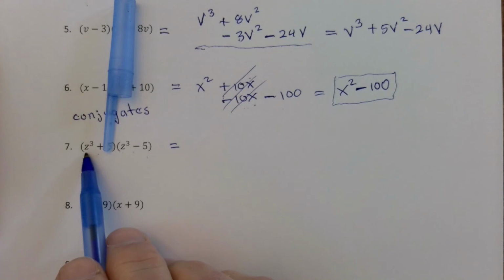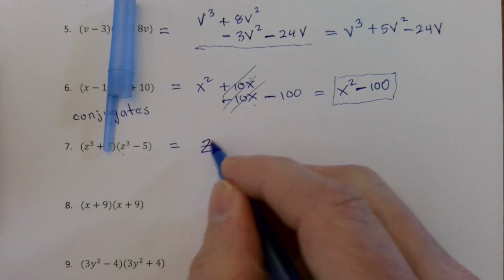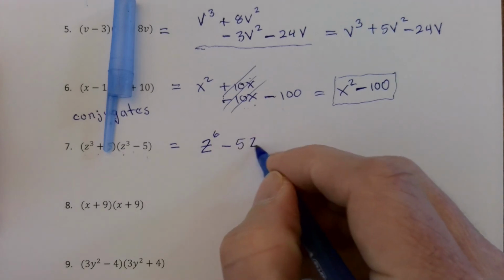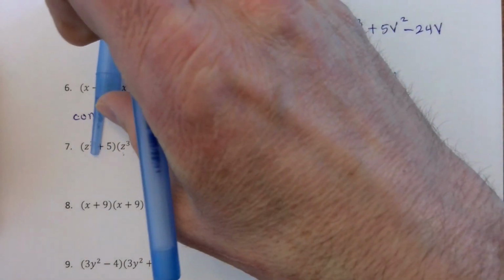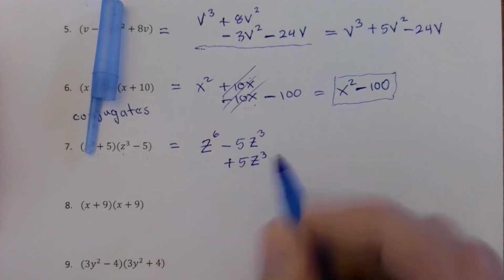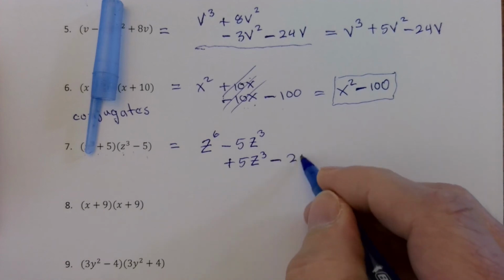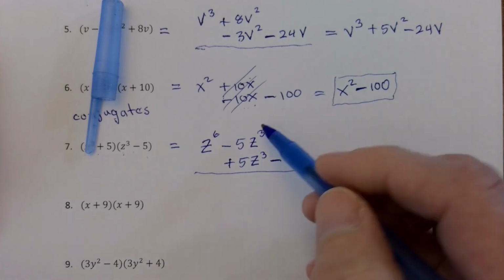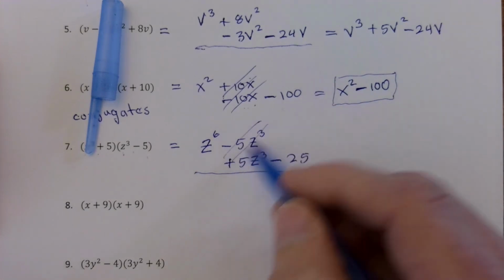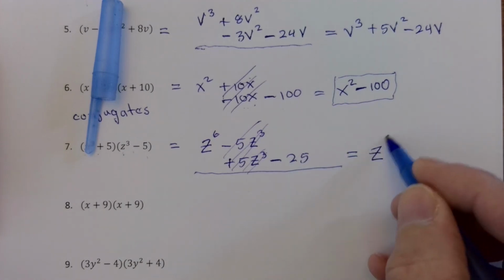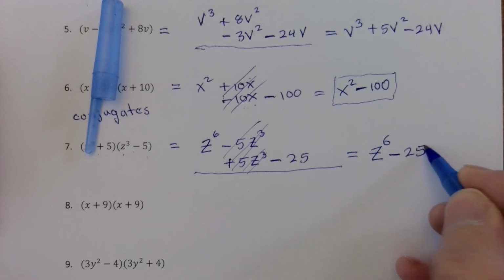Let's take a look. Z to the third times z to the third is z to the 3 plus 3, is 6 power, z to the 6th. Z to the third times 5 is 5z to the third. There's a minus sign on there. And then multiplied through with this 5, 5 times z to the third is 5z to the third. And 5 times 5 is 25. And in the z to the third column, excuse me, we get total cancellation. 5 minus 5 is 0. So the only thing that shows up in the answer is z to the 6th and 25.